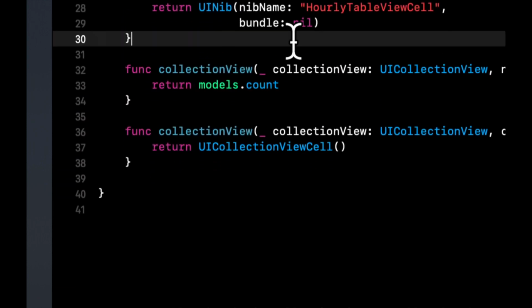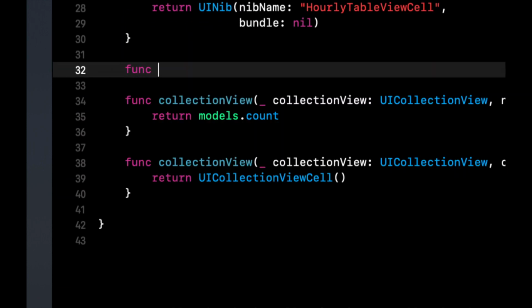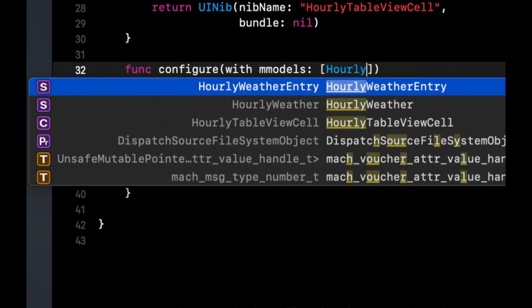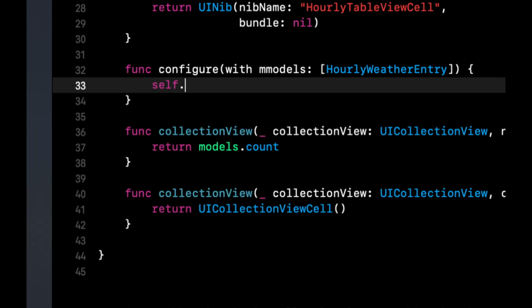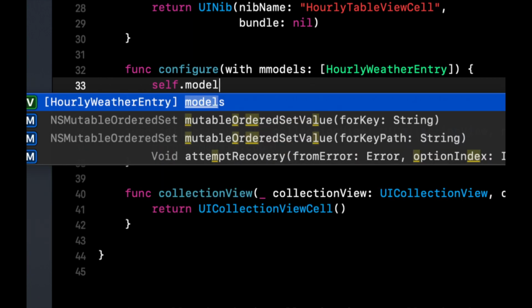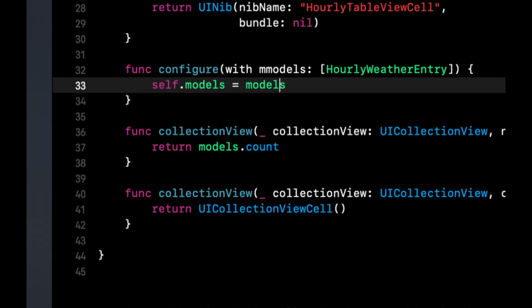We're gonna add a configure function on this cell, which is a table view cell. And we're going to configure it with an array of hourly weather entries. We're going to say self.models equals models.